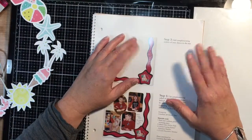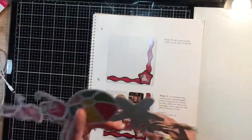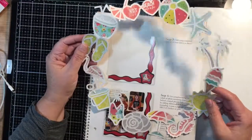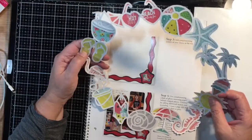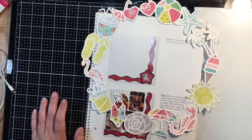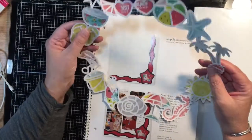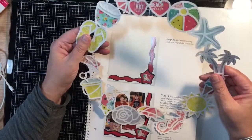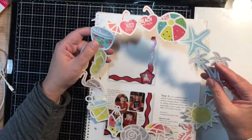One of the projects I have planned: I have this cut file that I already backed with some paper from the Simple Stories 6x8 pad — it's from the Hello Summer collection. Because this is already done, I just need to get a layout made. This is planned for this weekend and I might get it up in a video, otherwise it will be in my layout share at the end of the month.